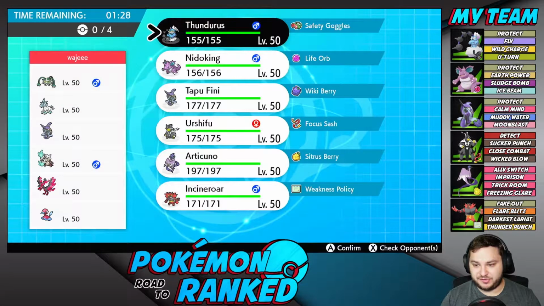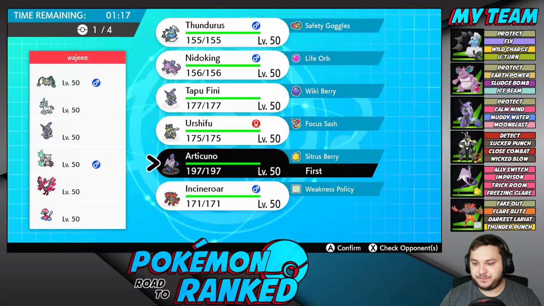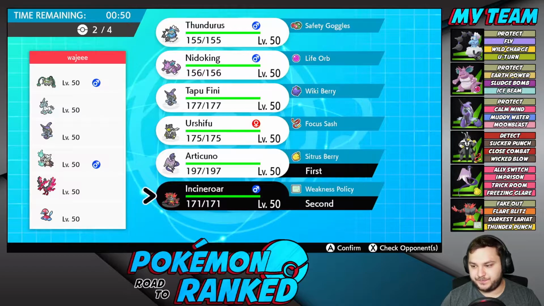And our first battle is going to be against Waji. So it looks like he's probably trying to set up some kind of Trick Room shenanigans. I do want to lead the Articuno to kind of counteract that. And then it's really a toss-up what he plans on leading with, the Articuno or the Porygon 2. I definitely need to bring the Incineroar in the back because it handles the Marowak, the Glastrier, and the Ferrothorn. But is it worth leading? I think we lead it with the Articuno.